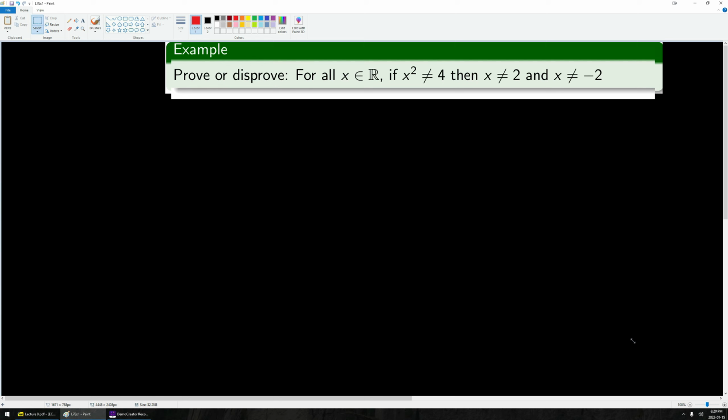So let's think of our other methods. So we have contradiction, or we have contrapositive. So let's try contradiction first, just to see what it would look like. So if I tried a proof by contradiction, what would that be? Well, here I would let x be some real number such that this thing here is true. So I still have a negation. I would have this thing here. And then I would assume for the sake of contradiction.